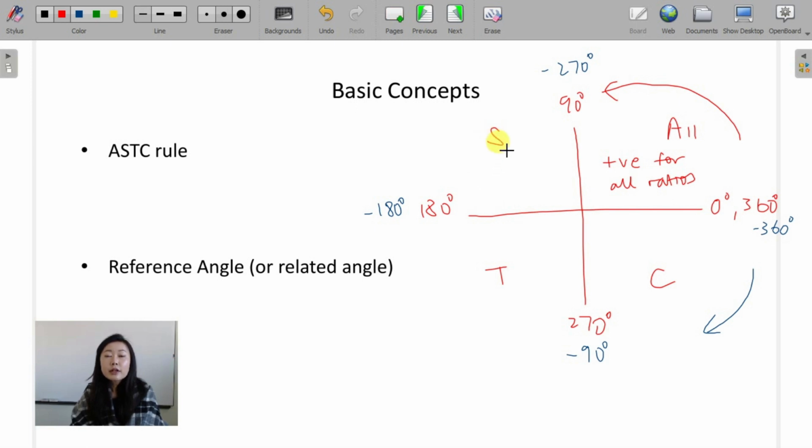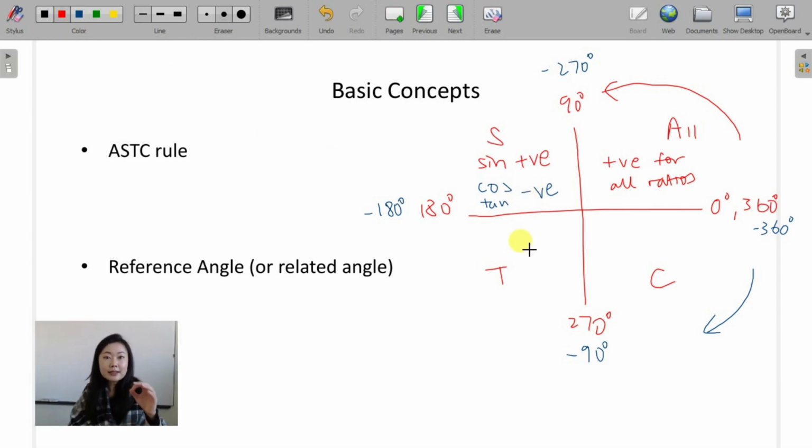Okay. The S quadrant, second quadrant, that's what it's called, is where the sine ratio is the only positive one, and tan and cosine are actually negative. So think of an angle between 90 and 180. Let's say 120. Check it in your calculator. Type in sine 120, and then cos 120, and then tan 120. You'll find that sine is the only one that is positive, whereas the other ones, cosine and tan, are actually negative. So for example, cos 120 is actually negative a half. So that's what I meant.